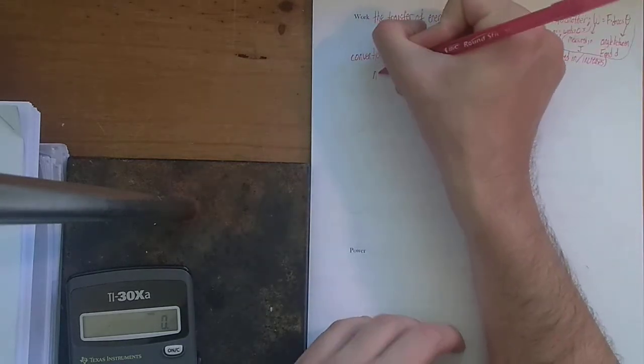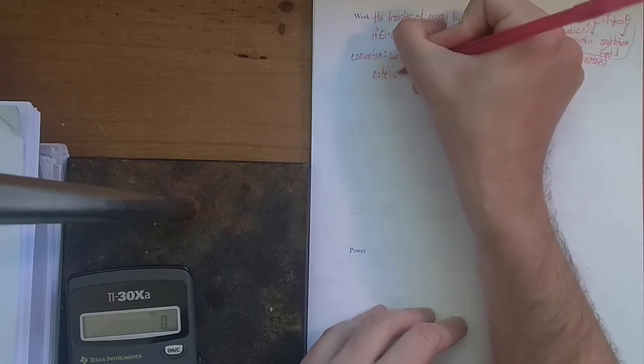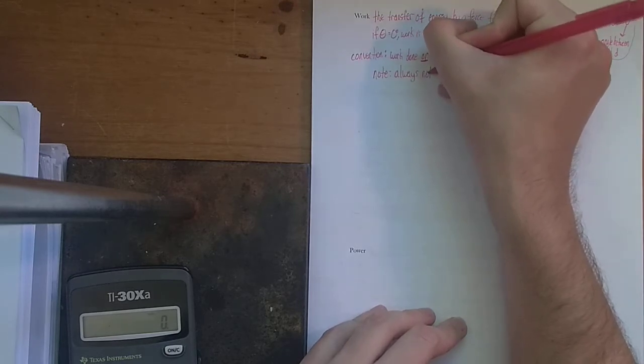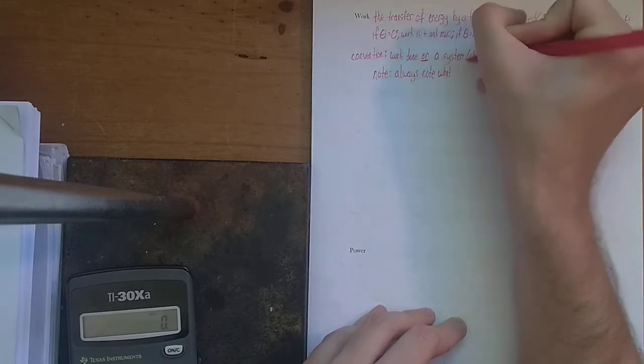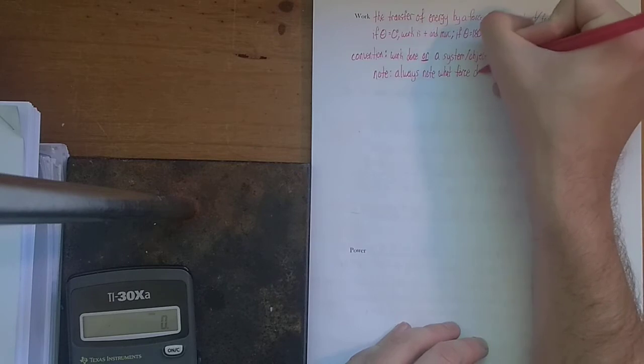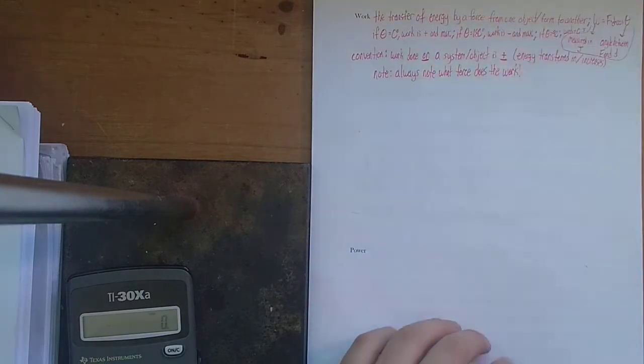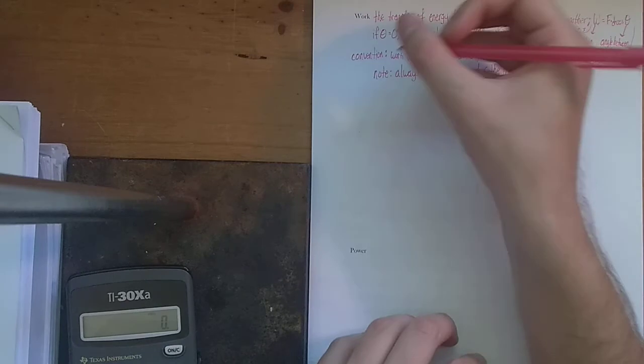One important note is for us to always note what force does the work. You should always be paying attention to what force is actually doing the work, and you should label that when you can. What we're going to take a look at now are some very basic examples of how work done, or the transfer of energy, affects things like kinetic energy, gravitational potential energy, elastic potential energy.